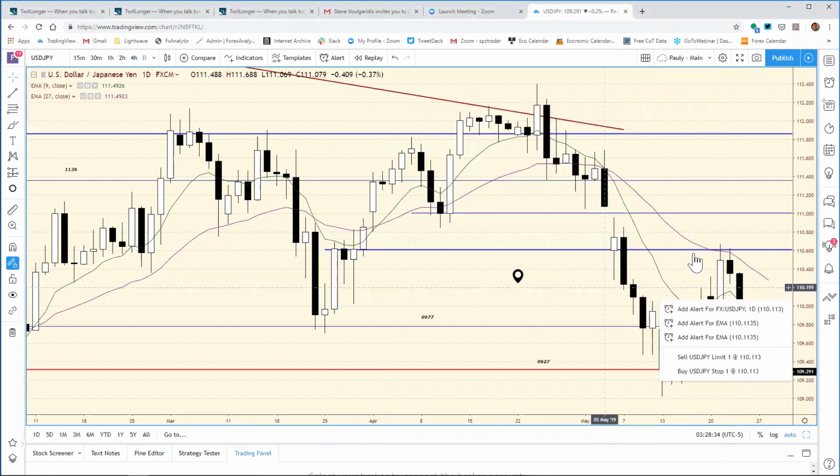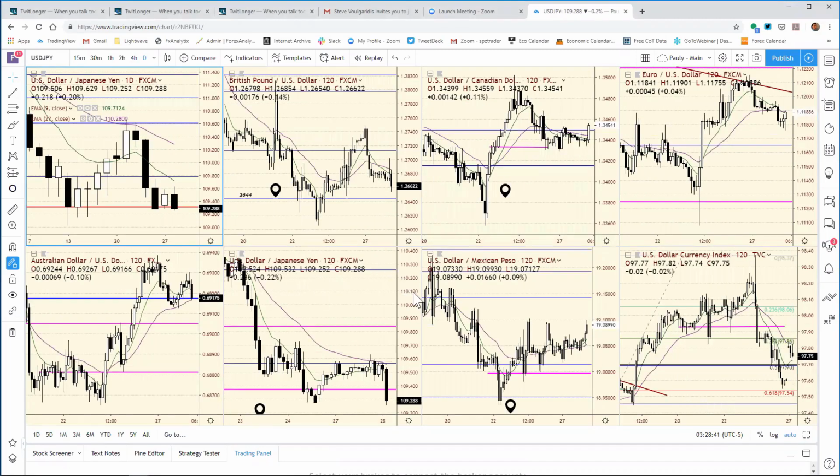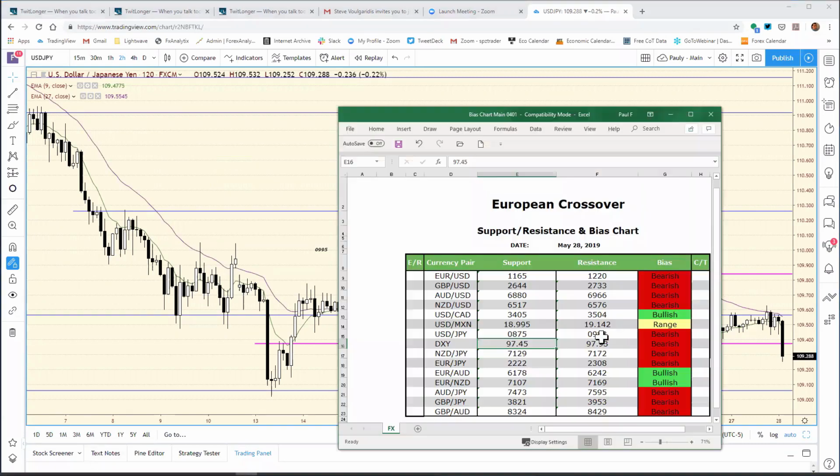Well, we talked about the 1005, but we're going to have to tighten it up a bit here. So let's take a look on the 2-hour. If we get that bounce, resistance would come in right there at 970. We are very oversold. Overall, I think we can go lower, but once again, we can see this market pop up a little bit.